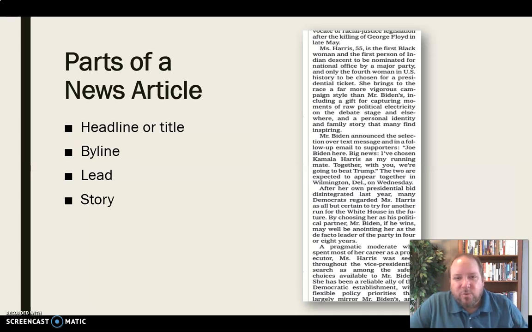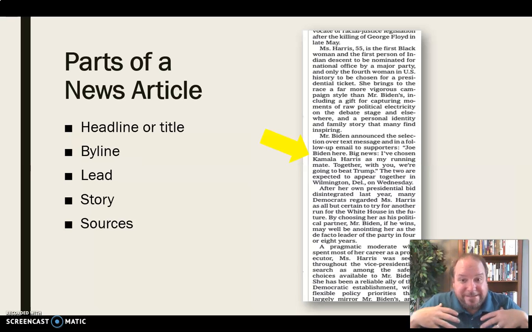Within the story, you're also going to have sources, of course. There's not a lot in this article because it's a very public statement, so there wasn't a lot of need to clarify things with other sources. It's all just laid out there for this article. But you have the source there from the text that came out about the announcement. So we do have sources that are going to be identified throughout the article. If you have sources that you're using, they would be identified within the text of the article, and clearly have those comments and those ideas attributed to that source and that person.